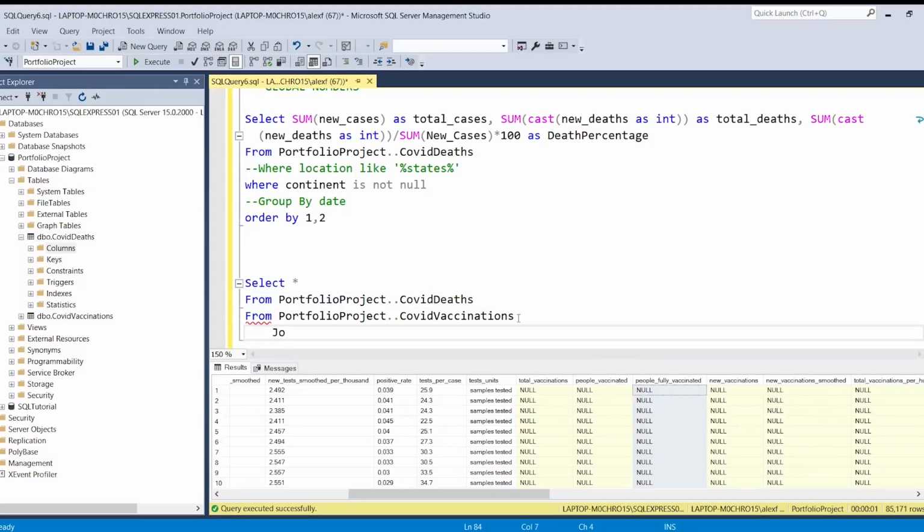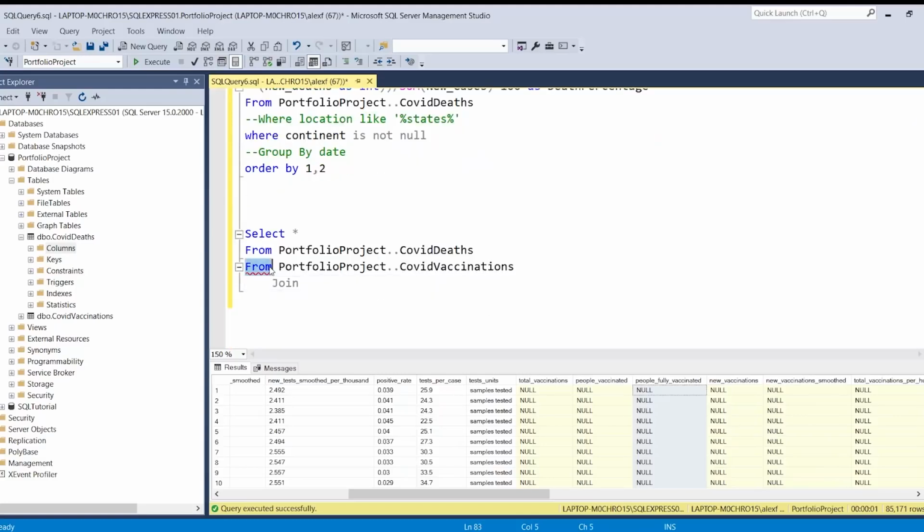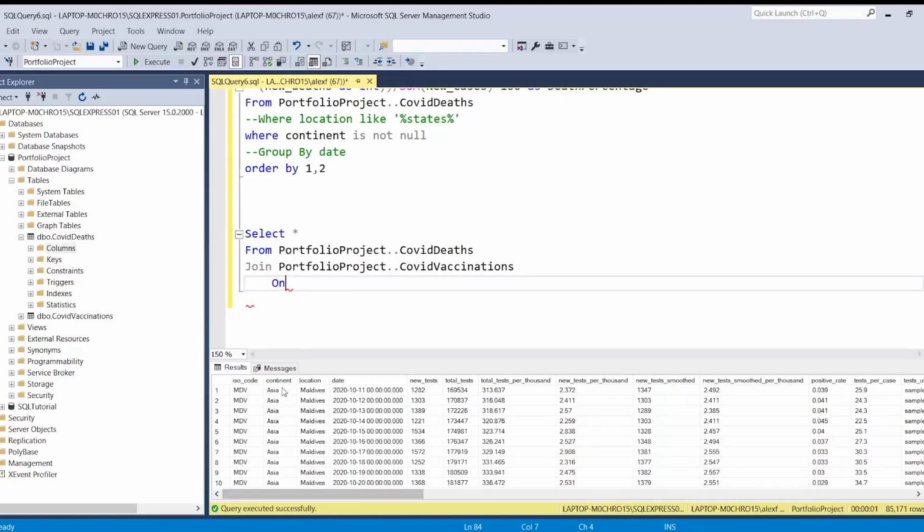And here's how we're going to join it. So we're going to say join, and we're going to say, oops, wait, that is wrong. Join, and we're going to say on. So what are we going to join them on? We're going to join them on two things. We're going to join them on location, because that's much more specific than the continent, and we're going to join them on date. Let's call this one DEA. Let's call this one vaccination.